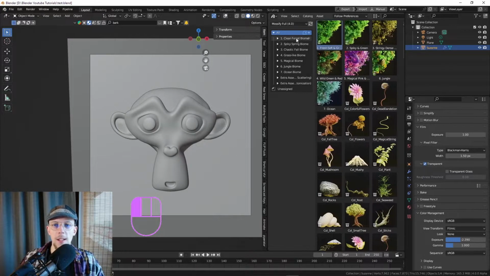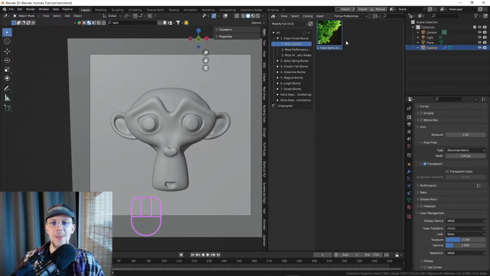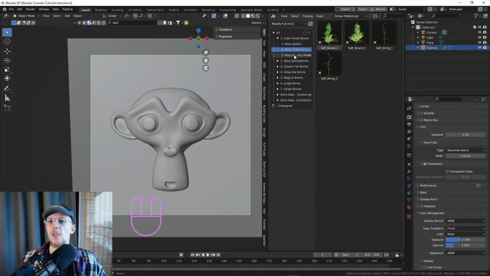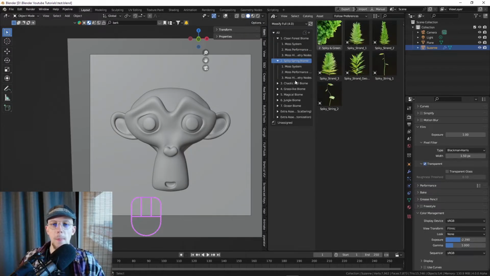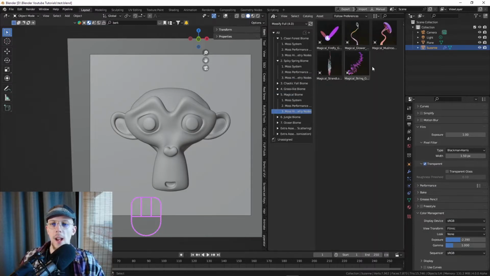So let's say we're gonna go with the clean forest biome, and the way I set this up is that each biome has 3 subsections. It is the system that scatters the moss, we have the high performance assets, and we have the geometry node assets, right? So almost every single one of our high performance assets is going to have a high detail geometry node setup with it in case you want to customize it or use it for any other goal that you may need. And you can see that each biome has its own geometry nodes, and some of them have even more. For example, the magical biome will have more geometry node systems, and you can use that for anything as well, right? Making mushrooms, customizing it, everything is completely customizable here in the geometry nodes.